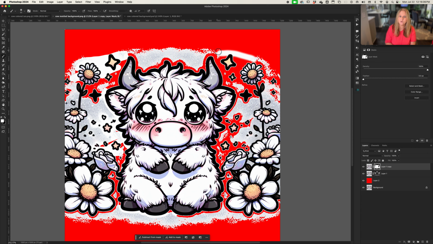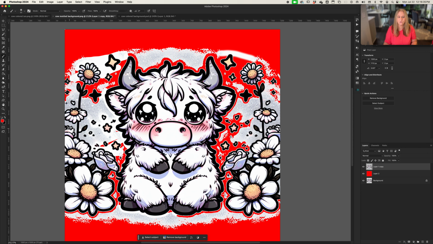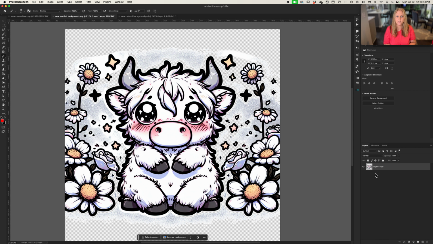There are shortcut keys you can look up if you don't want to have to go up into that panel all the time. But that is what you want to make sure of, that you've got a hard brush. Once you've gotten this exactly where you want it, you can do the same as before with a little bit of adjustment. You can right click and apply these masks, but because we have two, if we just select both and we go to layer, merge layers, or Command or Control E, it's automatically going to delete them for you. And then we can just get rid of these back layers, and then we are ready to save.